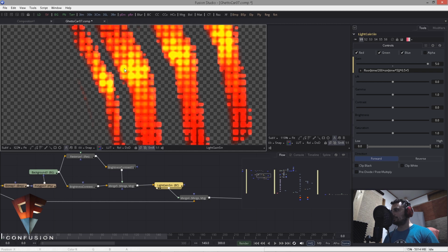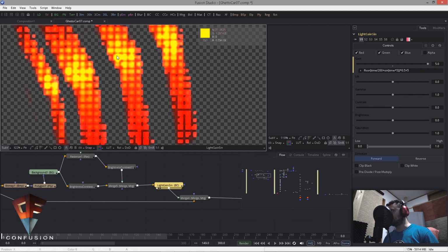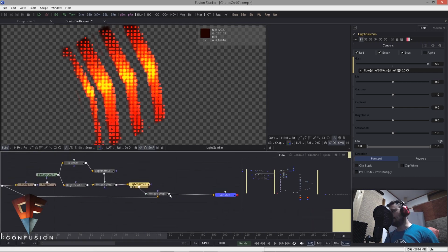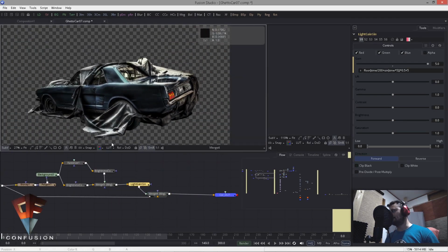And important with this was that the very bright areas are super bright. Okay, so let me activate the color inspector. Now, if you check the values, you can see that here we have a value of red 77. That's pretty high. That is important for the soft glow, and not only the soft glow, but the motion blur, all those effects look much more natural and much cooler than if you have just a very flat image. And then I put this back, and we get something like this.